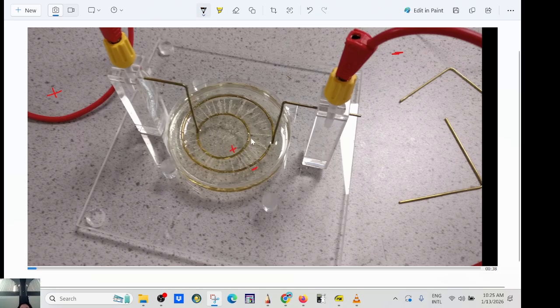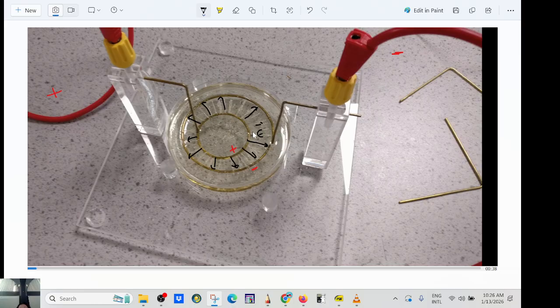So electric field always goes from plus to minus, always, because it's always out of the plus into the minus. So that will be your electric field here, out of the plus into the minus, and you can see the little seed here. Usually they use castor oil because it's thick. Can you see those? They are aligned to each other.